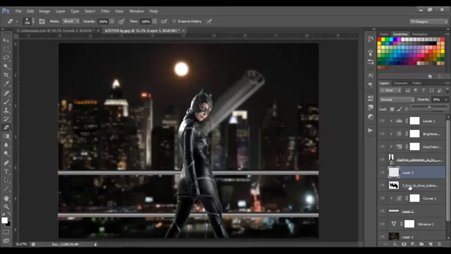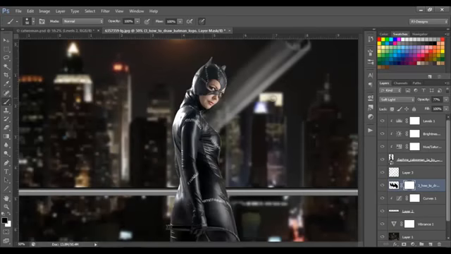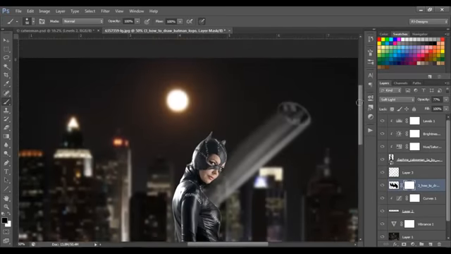I'm gonna go to the bat logo. I'm gonna add a layer mask with a soft brush. And I'm going to erase with 25%. I'm going to erase some of the white. So yeah, I'm just gonna go over it.